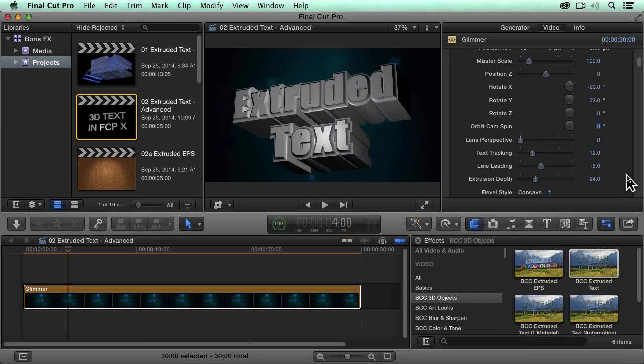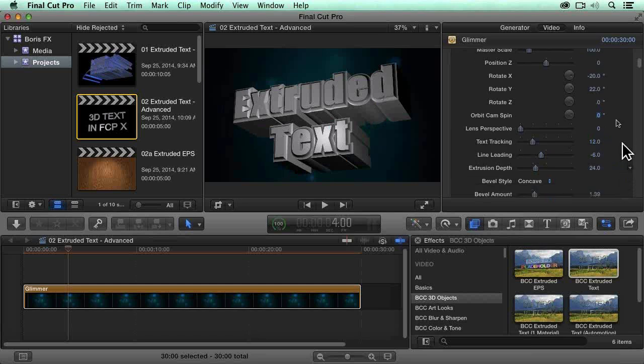I'm getting all excited. Now, you could, again, all the most important controls are bubbled up to the top. Now, I am very grateful to the folks at Boris for making this possible, because in past versions of Boris Continuum Complete, they put the most important controls about 700 pages down inside the control structure, and trying to find these required a roadmap. What they've done instead is they've now moved everything up that the important controls are at the top.